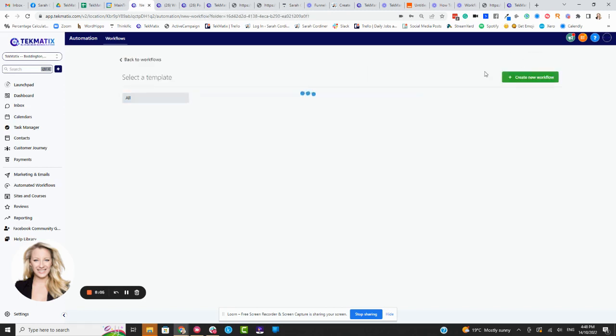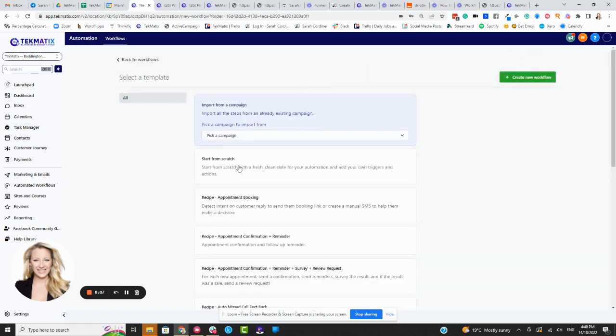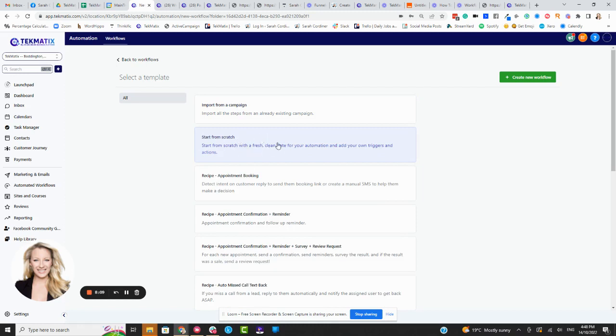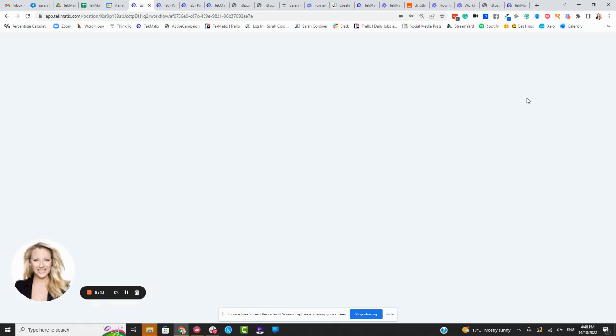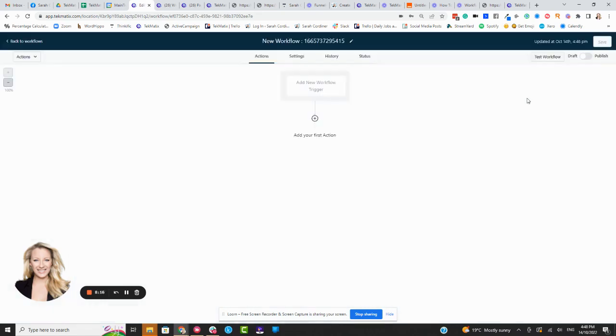Right, so I'm going to press create a workflow, and then I'm going to start from scratch. You must click on that, make sure it's marked in blue, press create a new workflow. And then from there, we can actually go in and start our workflow. First thing we're going to do, name it, all right? So I'm going to call this 4 again, so I know it fits into my workflows.